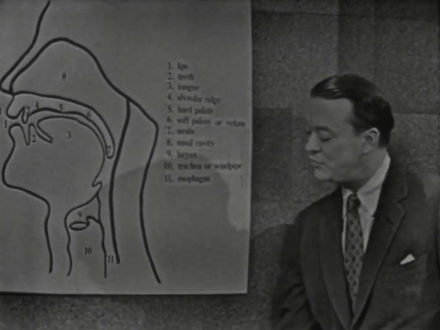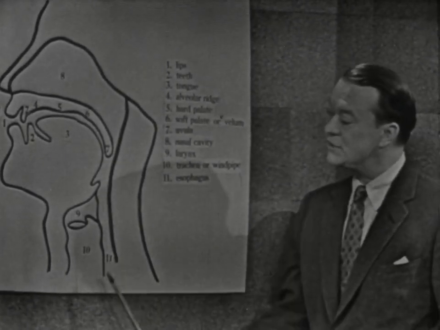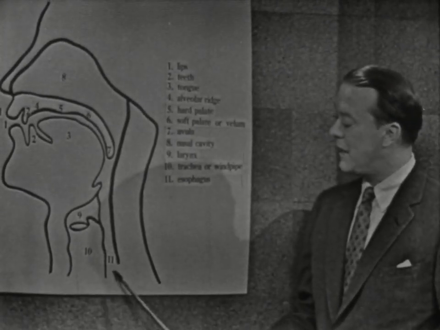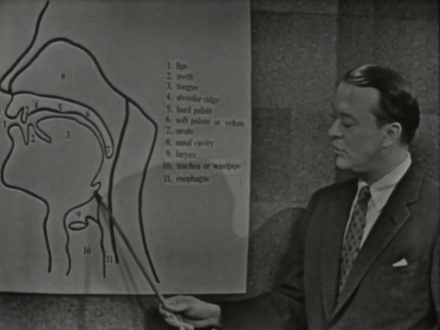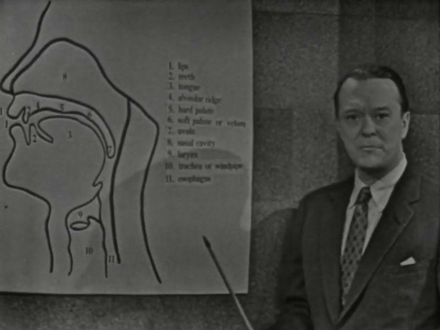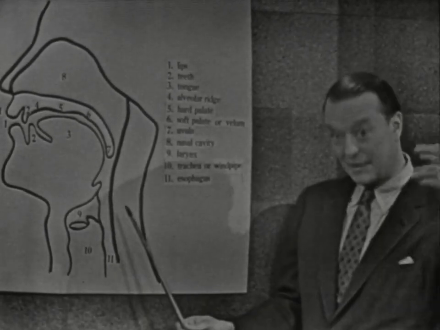Down here is the windpipe, of course, and here comes this way from the lungs the air, which allows us to talk, which goes through this larynx here. And this is the food pipe, or the esophagus. And, of course, if you don't close off the epiglottis, sometimes the food, as we say, goes down the wrong way, and that causes a paroxysm of coughing. And we know how that is. People slap you on the back and so on.